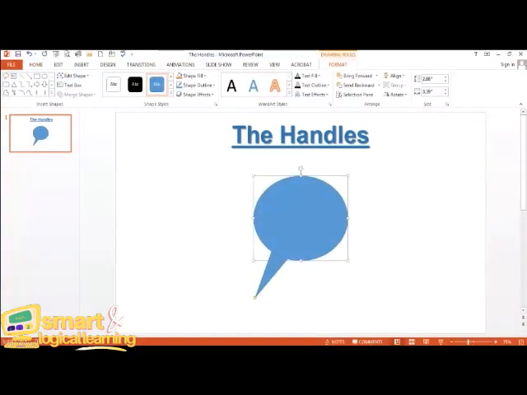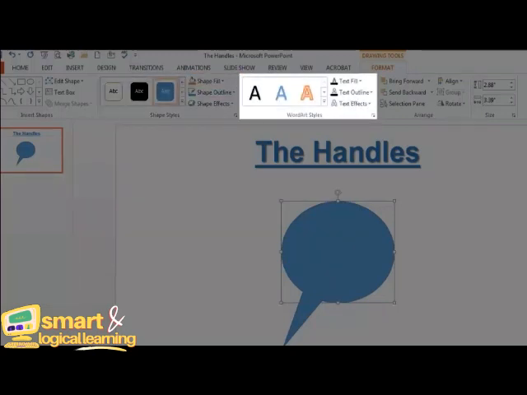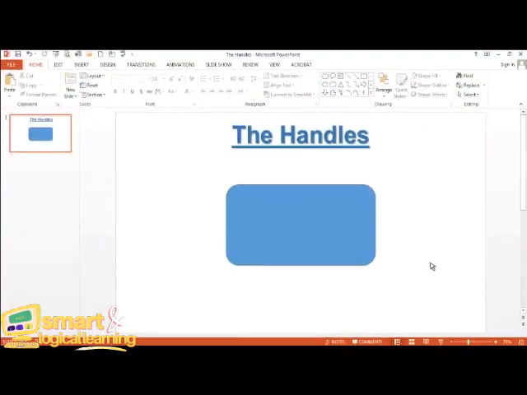A shape can have features like fill, line, and shadow. The shapes that have text can have features like style, color, and shadow. To put text into the auto shape, select the auto shape or double-click on the shape, or insert a text box in the shape and type in the desired text, and we will see the text appearing within the auto shape.